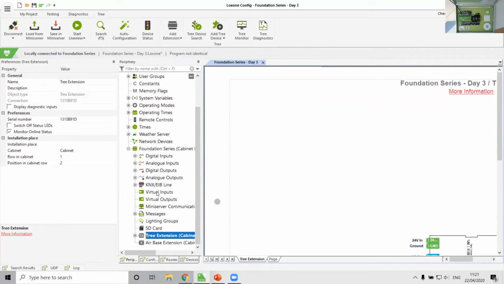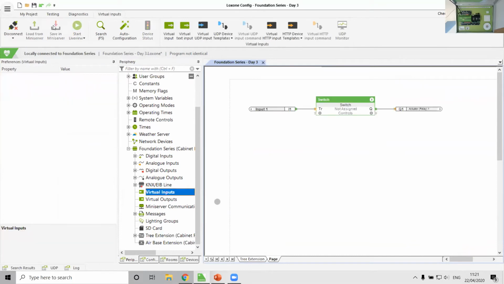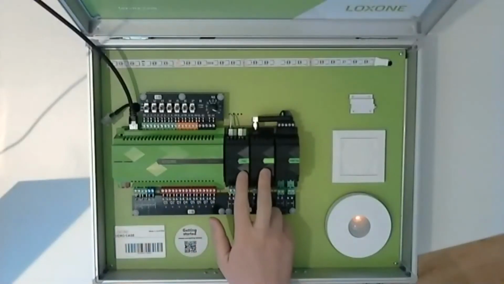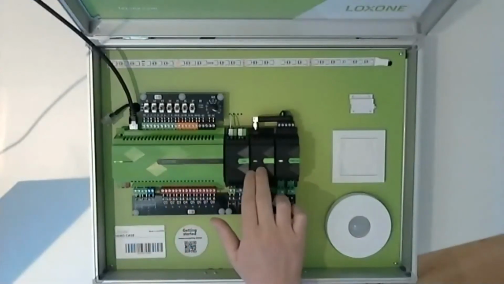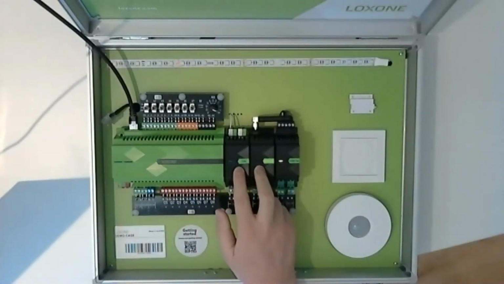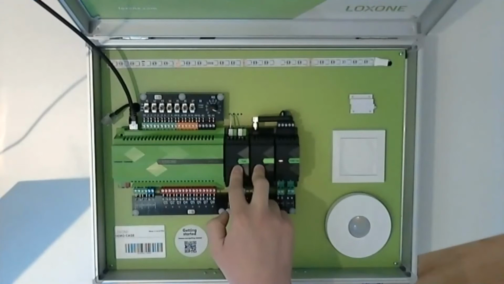Then, when both the extensions are added, save in mini server, and you can see now that a little green dot appears on them, and that is their health. So both showing green mean that both are online. And again, back to the demo case, you'll be able to see now that these three have green flashing lights. So they are now all healthy, and these are now connected to the mini server. So green flashy lights is good.